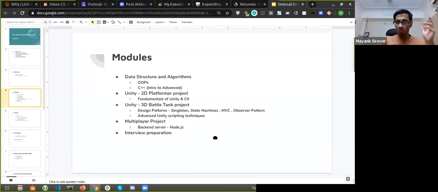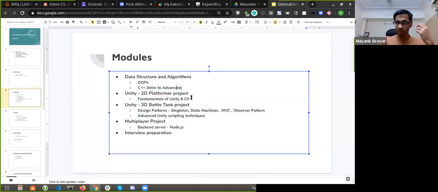Okay, so these are the core modules that we'll be focusing on. Initially, we'll kick off with data structures and algorithms. A lot of people have weak fundamentals when it comes to computer science and problem solving. So the first module will be heavily focusing on C++, data structures, and algorithms. After that, we'll move on to our first project in Unity. Again, this order might change between the first two things. So we might actually start with Unity first, and then jump into the data structures. The order is different, but the modules are still going to be the same. So we'll cover all of these modules.